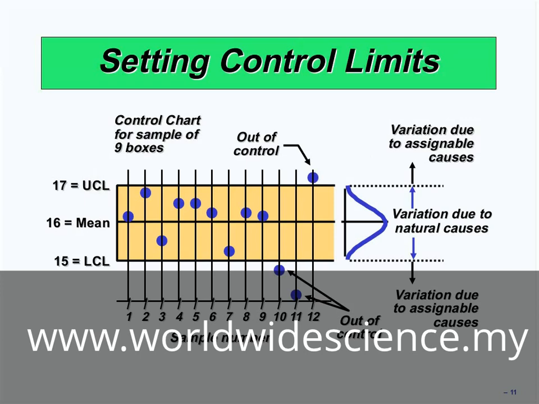The blue dots are means in each hour, or X bar in each hour. In hour 1, hour 2, hour 3, hour 4, or sample number 4. And the vertical axis, as I told you, is X bar. So the X bar chart is a coordinate system which has two axes. The vertical axis is X bar and the horizontal axis is sample number.